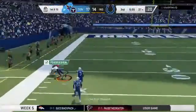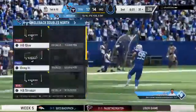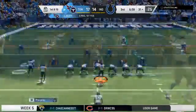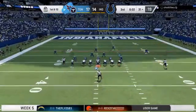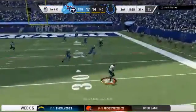Buying time to his left. And that's caught inside the 35. 33 yards that time. That's evidence of why you spend a high draft pick on a receiver, isn't it, Charles? It certainly is. His ability to make plays like that, and we've seen flashes of it from him so far in his rookie season. But also, it opens things up for the rest of the offense because they have to bring their attention to him as well.